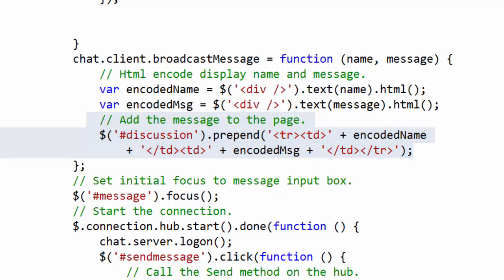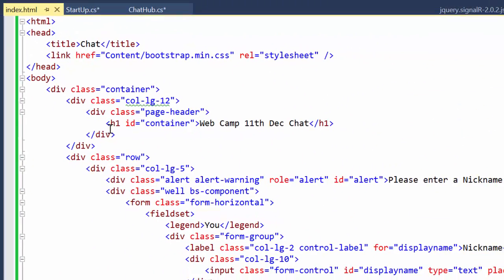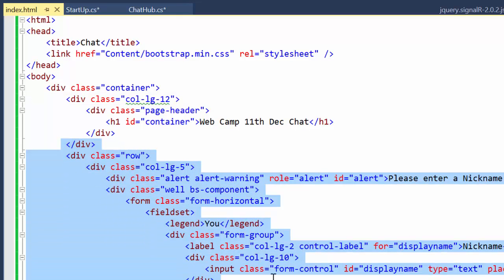Now, the only other thing to look at is just my bit of code, which represents the UI. If you joined us on Tuesday, I did a session on modern front ends where I talked about Bootstrap. If you've never seen Bootstrap, then a lot of this notation, like container and the col-lg-12 thing, this is Bootstrap. So take a look at Tuesday's session. It should be online now. And we use this to create a responsive website.